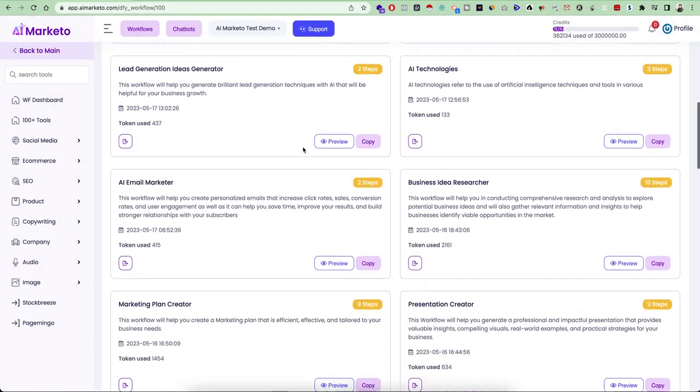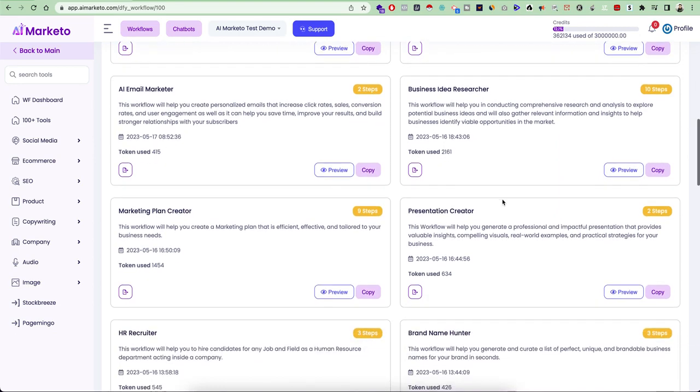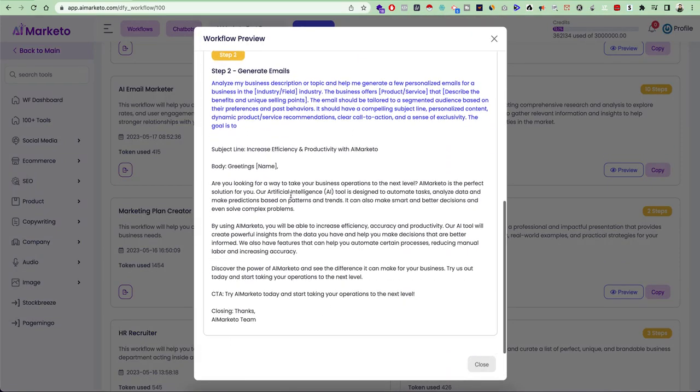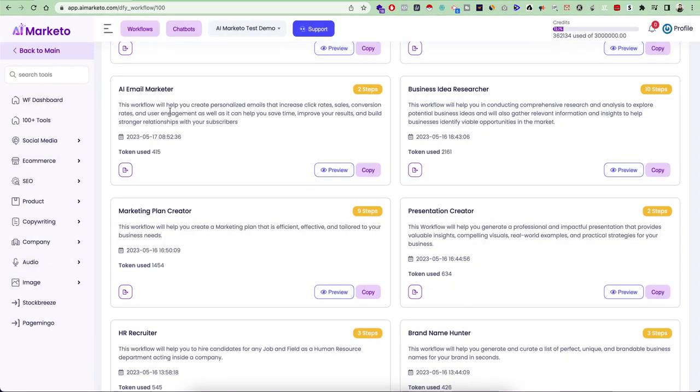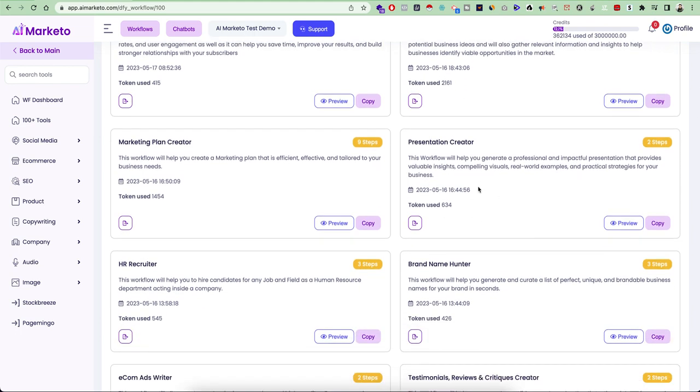Similarly, according to these DFY workflows, you can also check other things. For example, if I want to write emails, I can just click on preview. It is going to define my topic, and then it is going to generate some emails for me, right? So this workflow can generate the emails for you. Then this workflow is a business idea researcher. It can create presentations for you. So there are multiple types of done for you workflows for any kind of task.